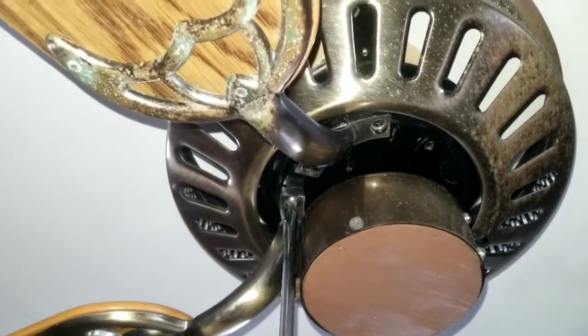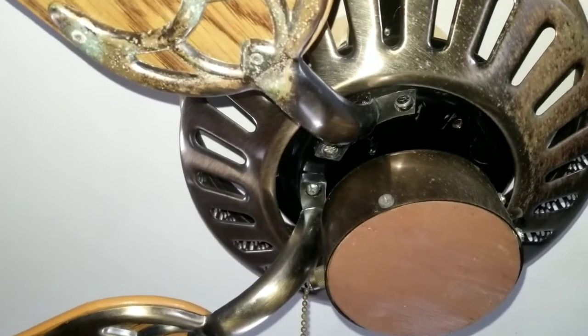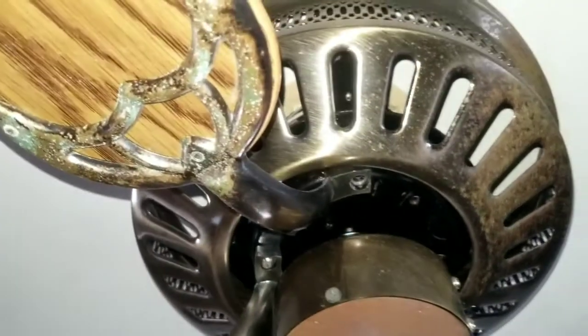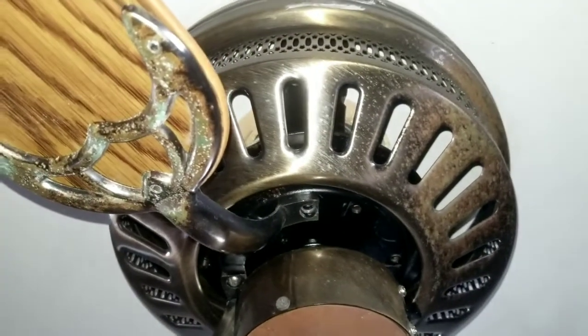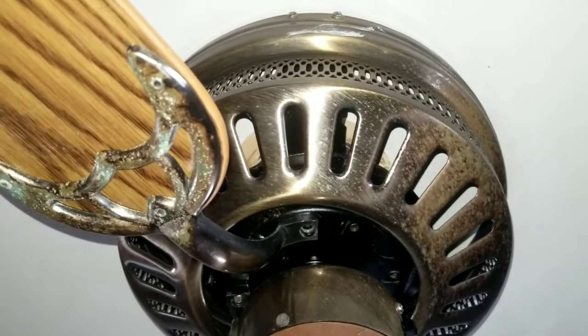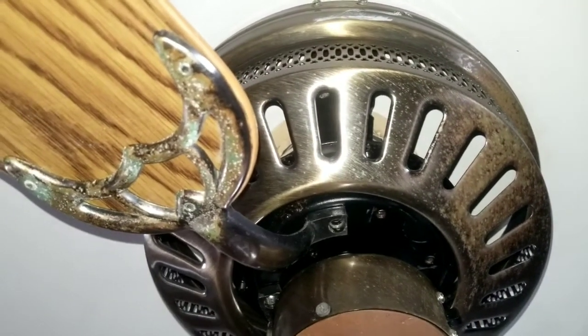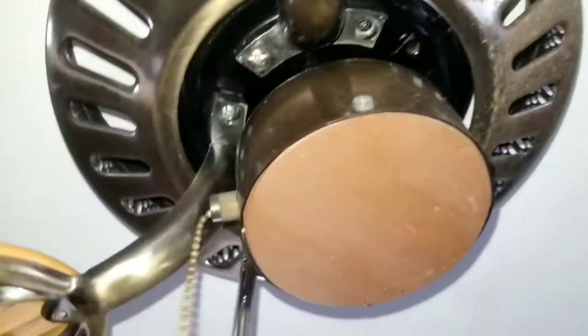Make sure to loosen up, especially the last two. Loosen up the other one too. Make sure to loosen them up, because what's going to happen if you only have one blade left and one of them is all the way tight? It's going to be hell, because you won't have anything to hold it. So at least with the last two blades, you want to loosen up all the screws.